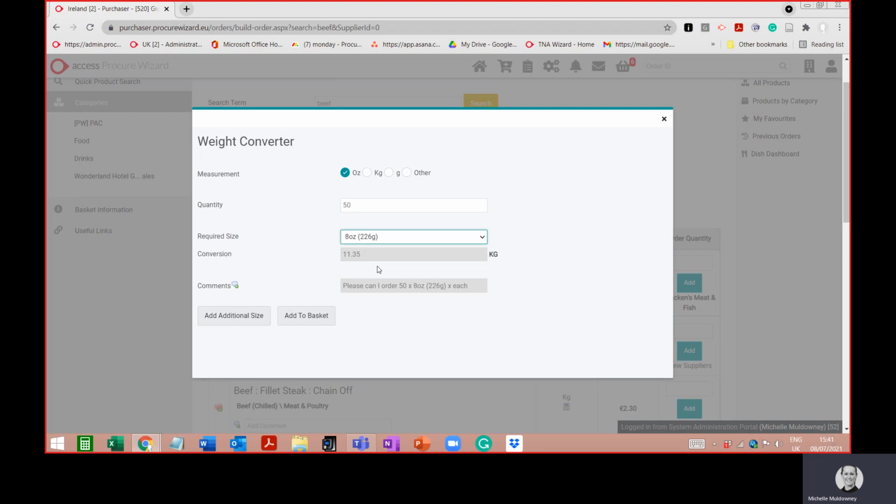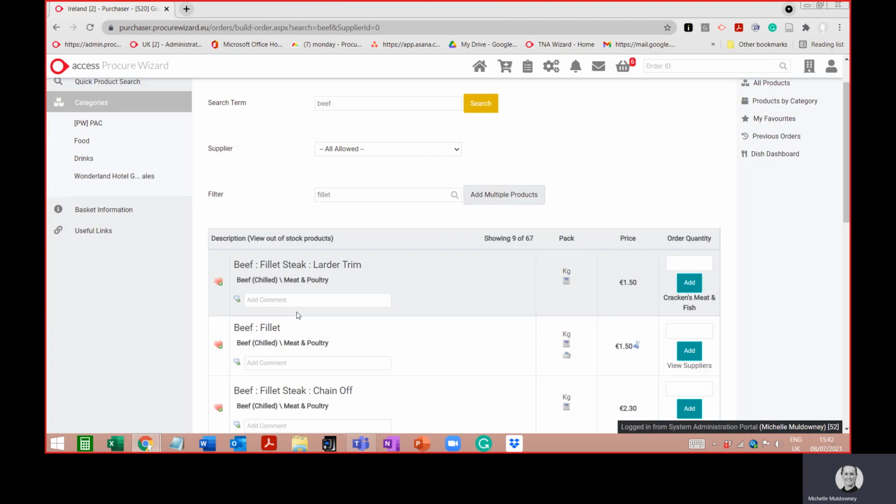It'll do the conversion, at the moment that's 11.35 kilos. Then a comment is automatically populated in here to say, please can I order 50 8-ounce steaks, and you've got 226 grams each, which multiplied by 50 is 11.35 kilos. So I can add that to the basket, and that's my fillet steak.